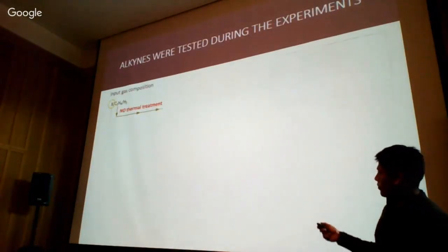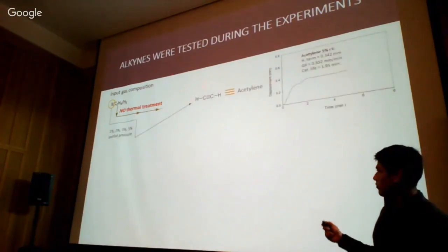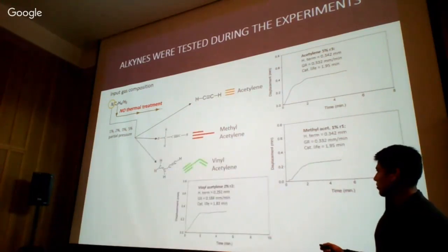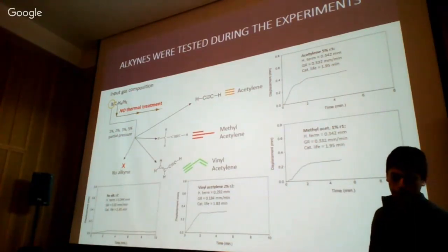As I mentioned before, we were using this gas composition, and the X here, the first one was acetylene, with partial pressures of 1%, 2%, 3%, and 5%. We also used methyl acetylene with the same concentrations. Vinyl acetylene was only used at 1% and 2%. And the other option was when no alkyne was added to the initial mixture.